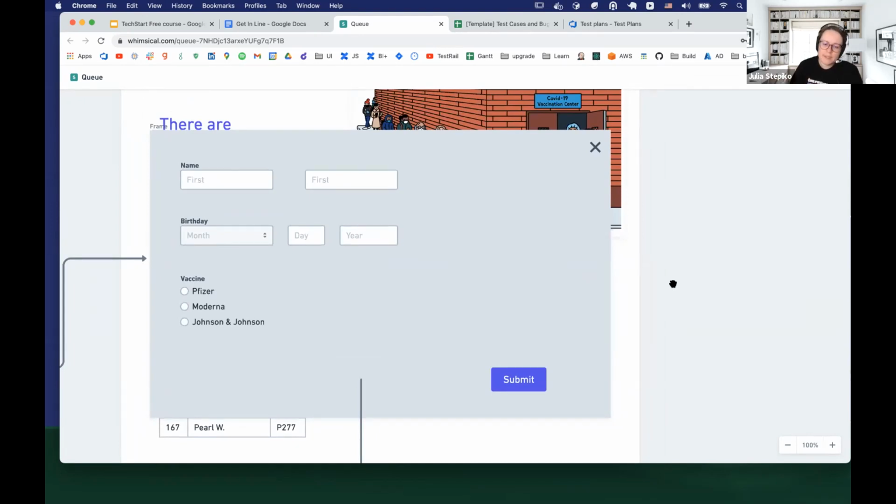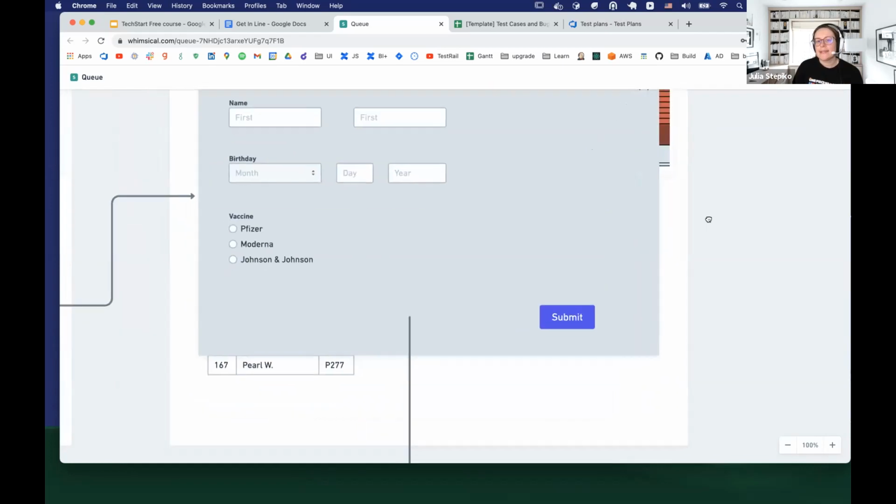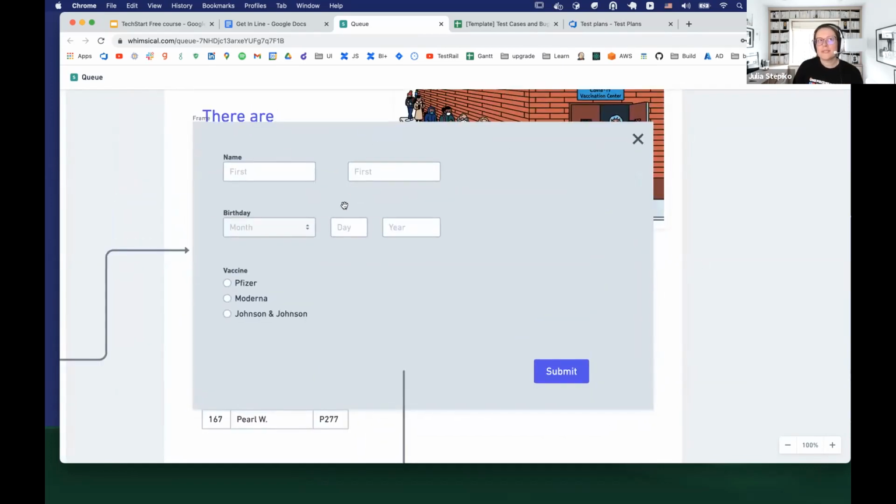A couple of questions, if they're still here, I will answer. As a tester, I would be curious about whether the user's place in line would remain if they navigated away from the website. This is a live online queue, right? Once submitted, it will stay. So if we stay on this web page or not, it doesn't matter.